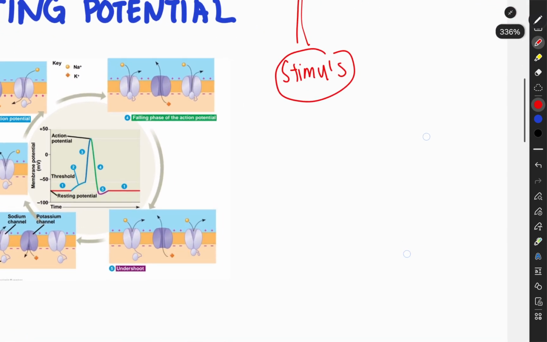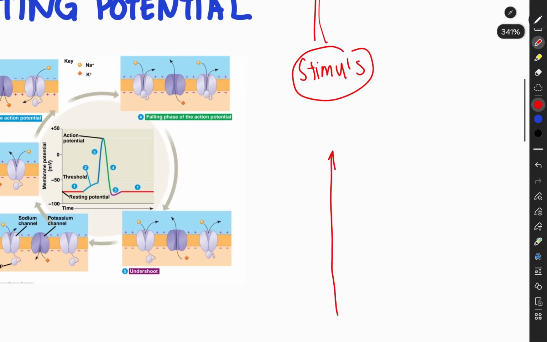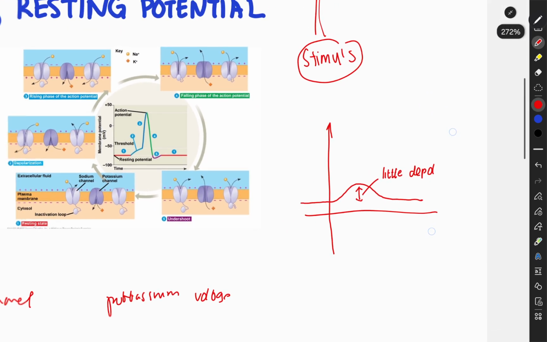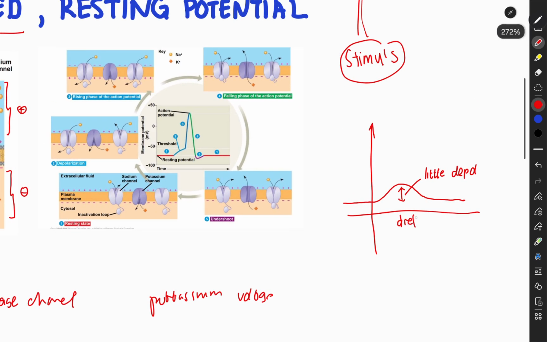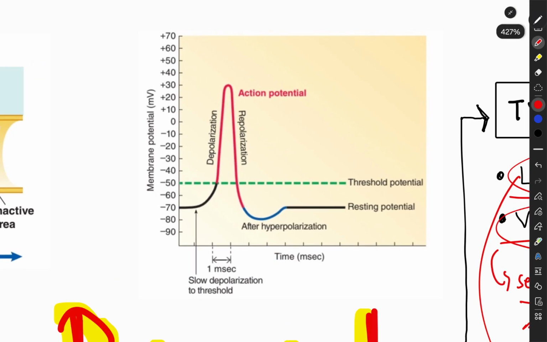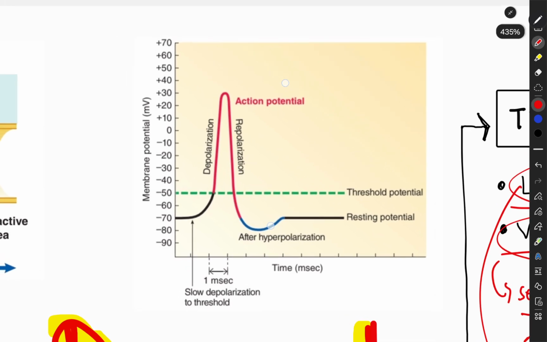What is a graded potential? It means that it basically doesn't form an action potential. It just goes up a little and goes back. So only a little depolarization occurs, and it dies out shortly. Meanwhile, an action potential is usually transmitted to other cells.